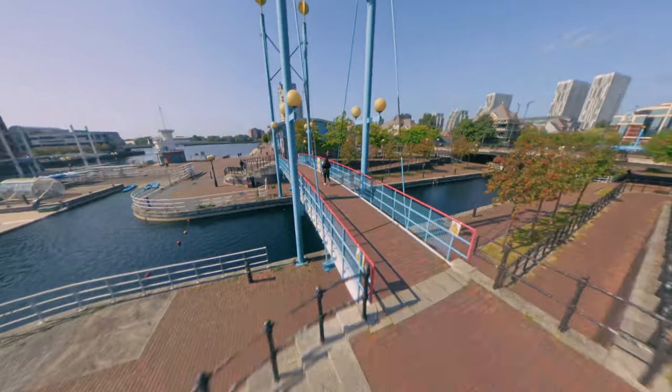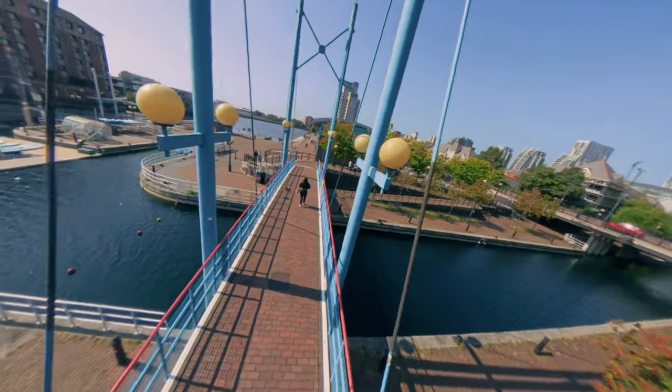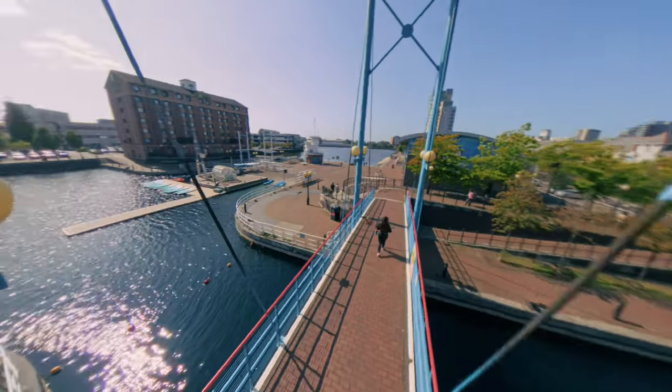The X4 is a very simple and easy camera to use, so it's nice to be able to just go for it and get some incredible footage out of this thing. Those are my favorite ways to use the Insta360 X4 and are some awesome shots you can capture with a 360 camera.